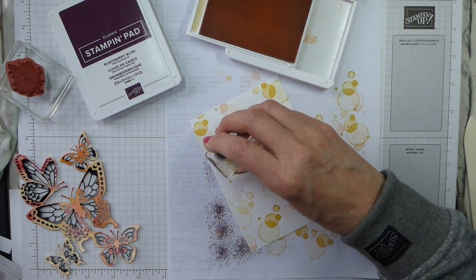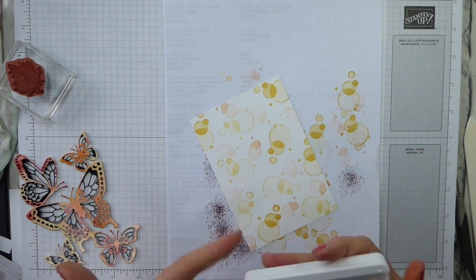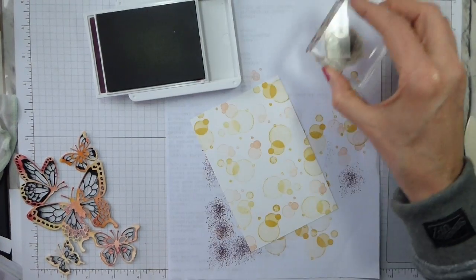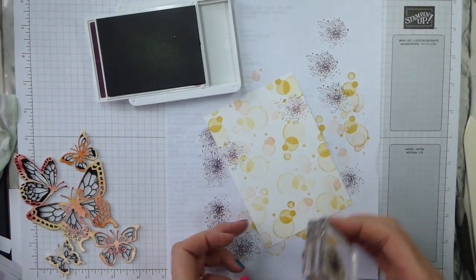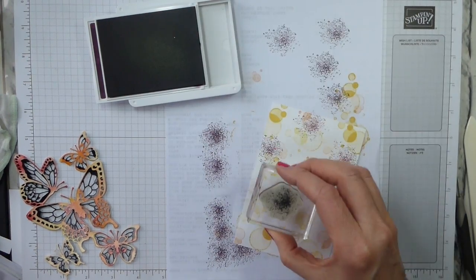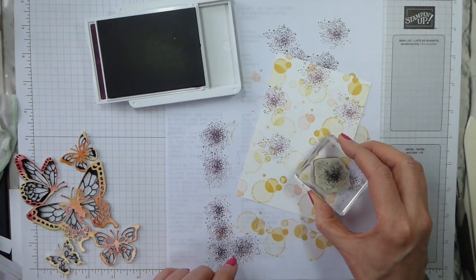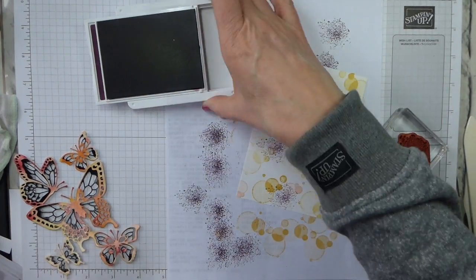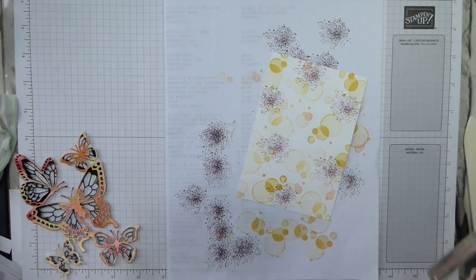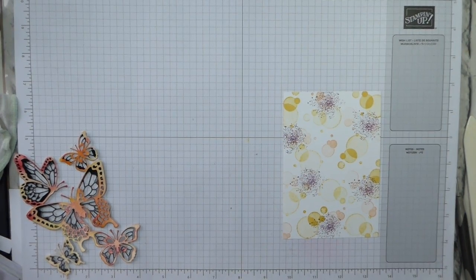And then just there. So that's our Petal Pink, and then I'm going to kind of ignore where that is, as in not worry about it, and go Blackberry Bliss. I just want a little bit of Blackberry Bliss, and all of this will be second generation, because I just want a bit of a darker background in places, nothing too much, I don't want it just the pale colours. So I went Blackberry Bliss just because I felt I wanted Blackberry Bliss really, for no other reason than that.